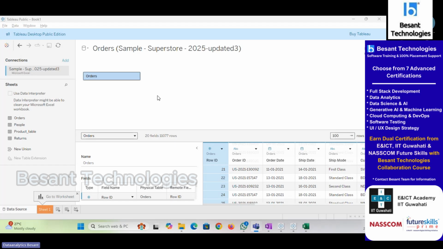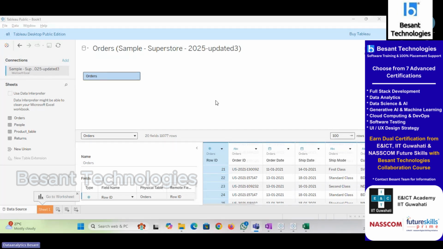If you are using Tableau Public, whichever data set I share through WhatsApp, you can use it for connecting. Okay, sir. So don't confuse Tableau Public and Tableau Desktop. Both are same in everything, but some features may not be available in Tableau Public. That is the one and only thing. Otherwise both are same.